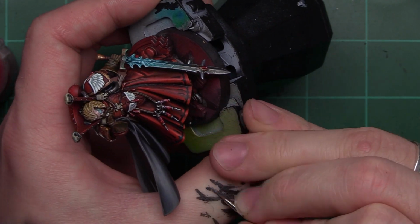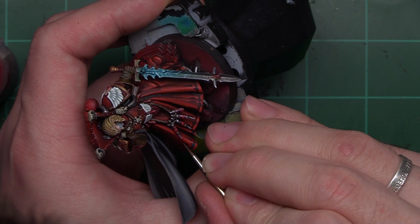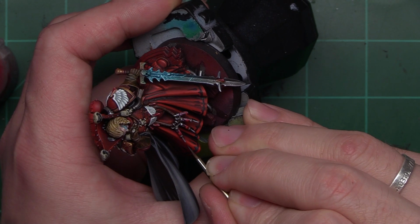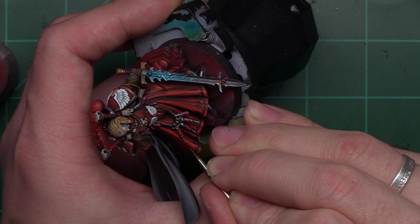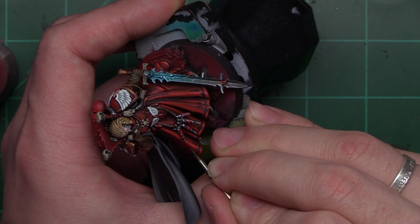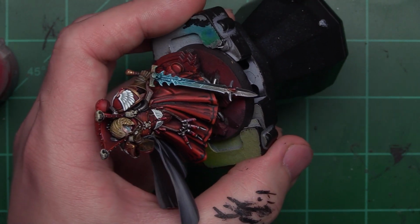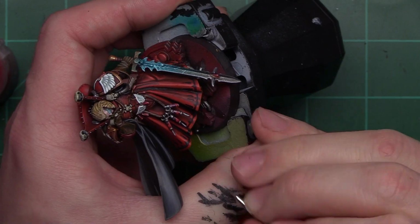Follow the edge, and again, almost like Bob Ross would say, 2 hairs and some air. We don't want a whole lot of this to just smear down. We just want to catch the edge and give a little hint of some gray, so we break up that black and help push the light source and the contrast that we've worked so hard on this miniature.